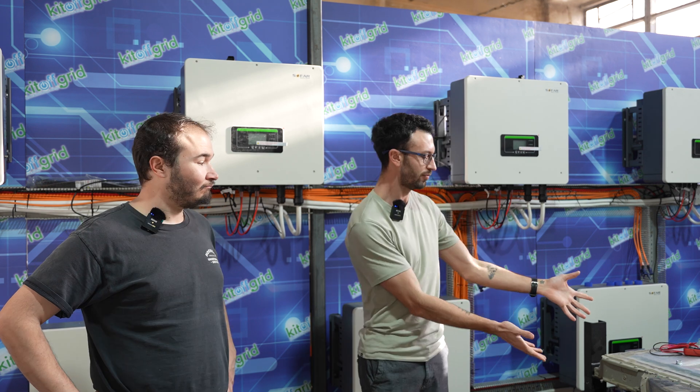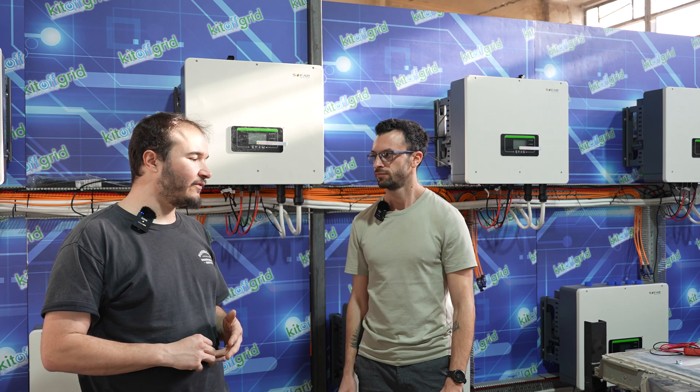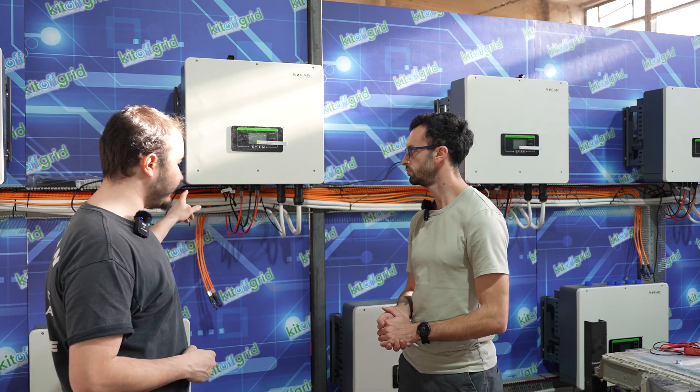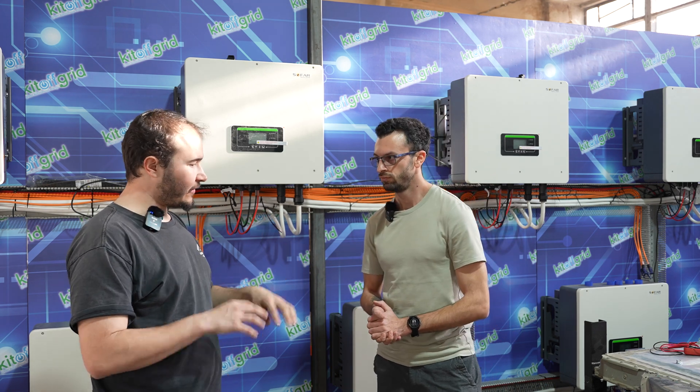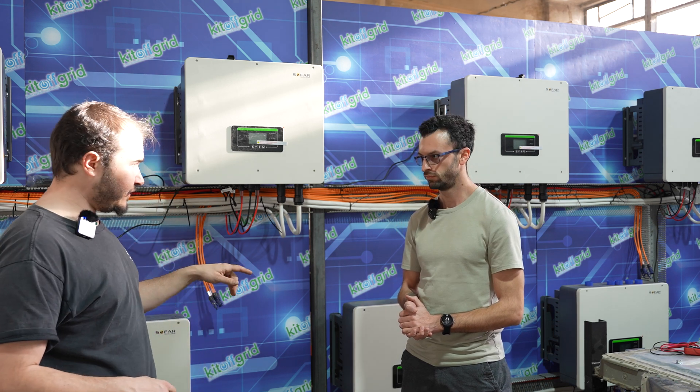I'm here with Paul, he's the mastermind behind the battery part of the system. So we have everything wired — everything is connected. The batteries are Tesla Model S or X battery packs and we modified them. From factory they have only one large connector because the car needs huge power, but here we added two output connectors plus a connector for communication to the BMS. Since everything is connected except the battery to the inverter, we want to check the battery first.